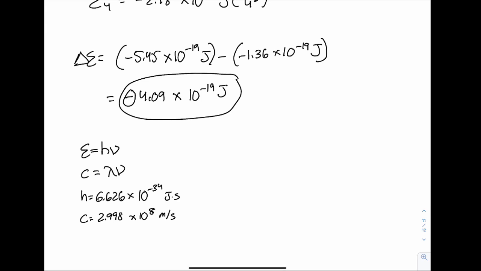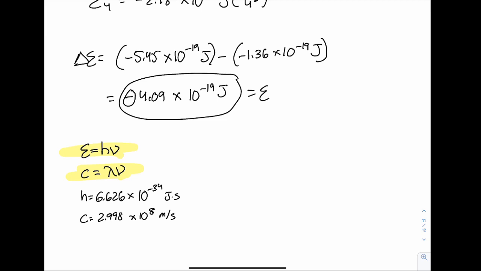So you can do it in two different ways, right? This is my energy, this is E. If I look at my two equations, I don't have one that has both wavelength, which is what we're trying to solve for, and energy in the same equation. So I can use the first equation, solve for frequency, take that answer and plug it into the second equation, or we can rearrange the first equation and substitute it into the second. However you want to do it is fine. So I'm going to do it the first way with the substitution. If you want to do it in two separate steps, by all means do it that way.